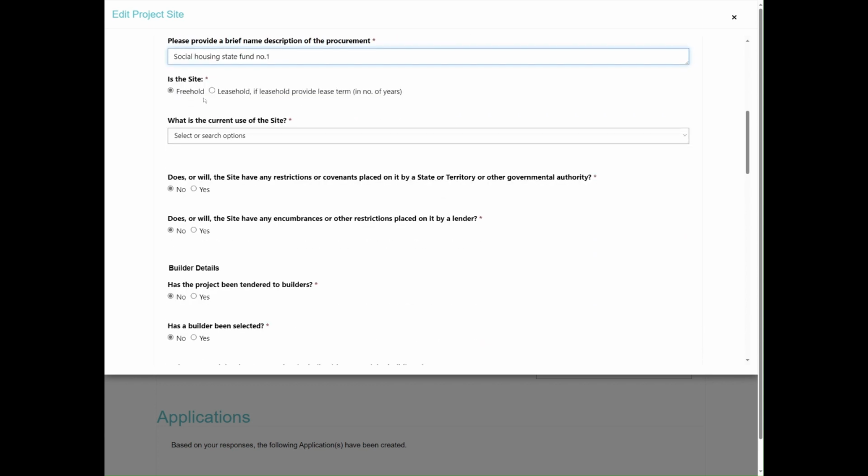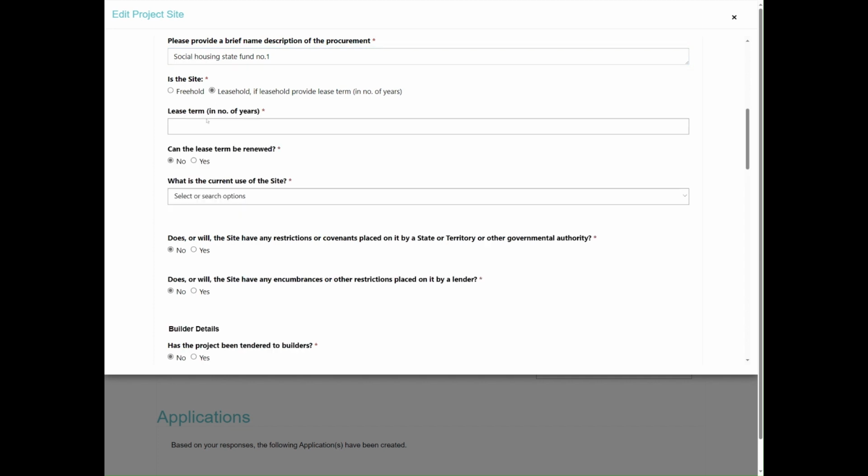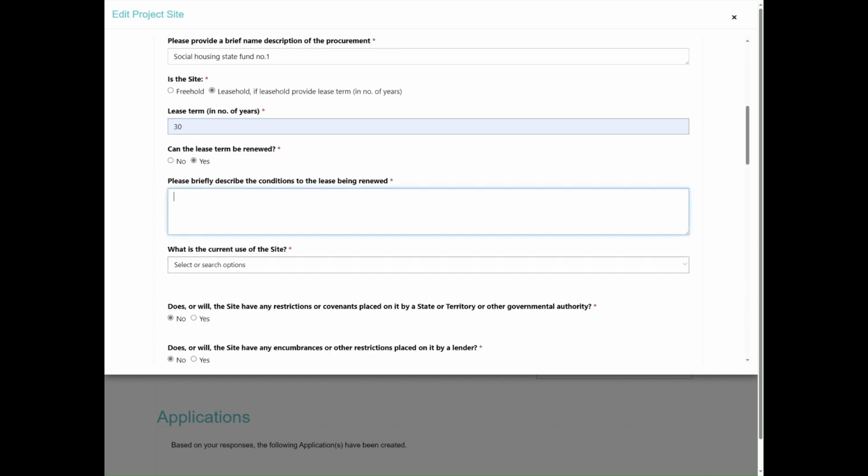The next question we ask is whether the site is freehold or leasehold. If it's freehold, you just move on to the next question. If it's leasehold, there are some additional questions we'd like you to answer. For example, how long is the lease term? Whether the lease can be renewed. If so, provide a description of what the renewal provisions are.